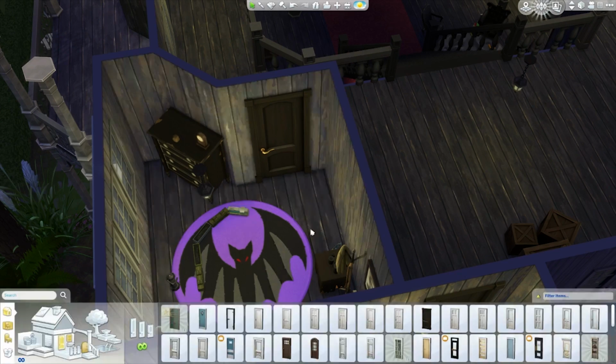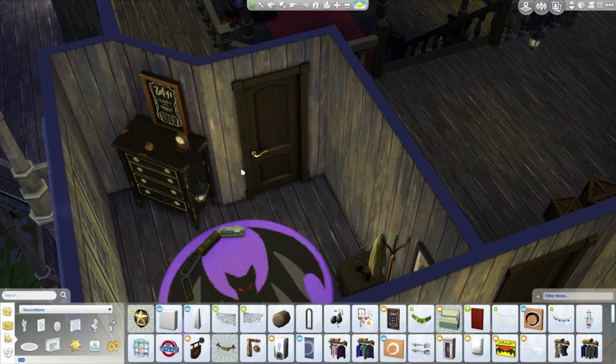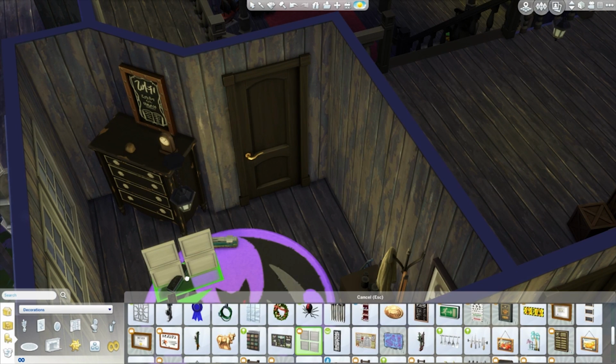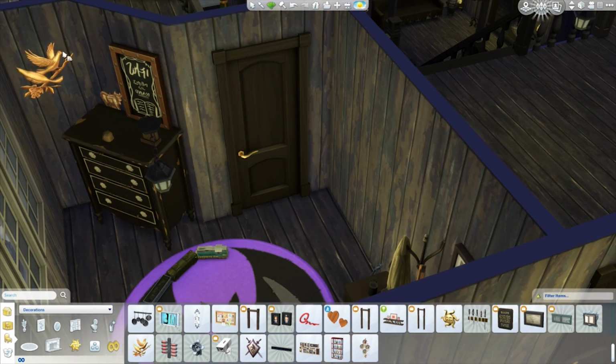Just playing around with the upstairs area again. We've popped back up, figuring out what else should go in this little boy's room. We just needed to rearrange it a little bit and add a few bits and bobs in there.